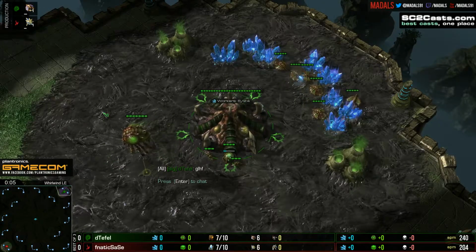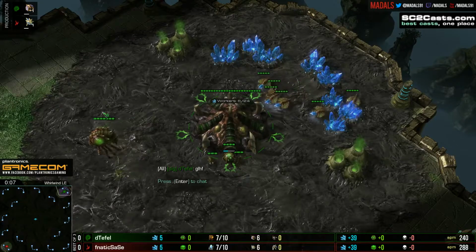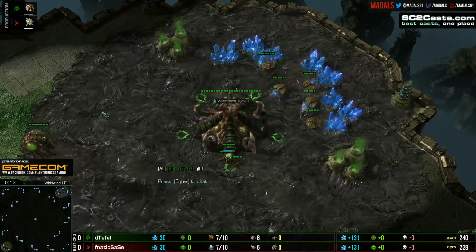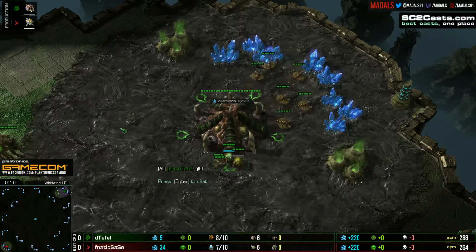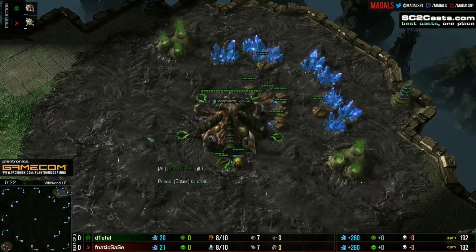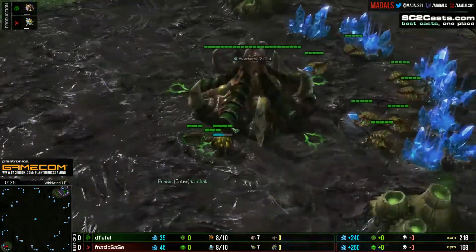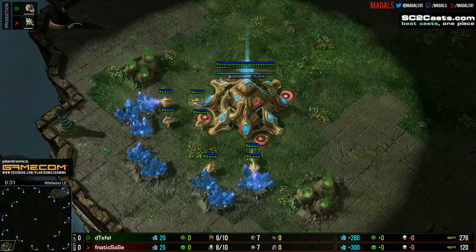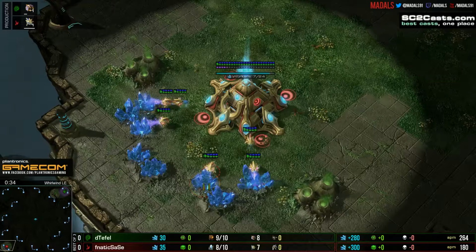It is a Zerg versus a Protoss, a Zerg versus a Protoss indeed. Green versus red, going down on Whirlwind, and spawning up in the top right position as the blue Zerg player from Team Dignitas. It is Tefel. And his opponent, in the bottom left, we've got the red Protoss player from Fnatic. It's SaSe.